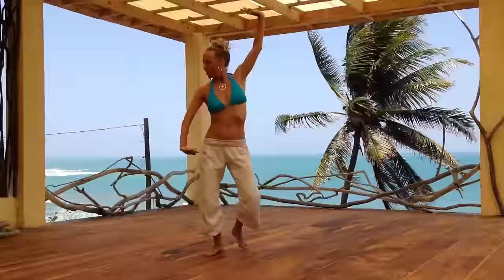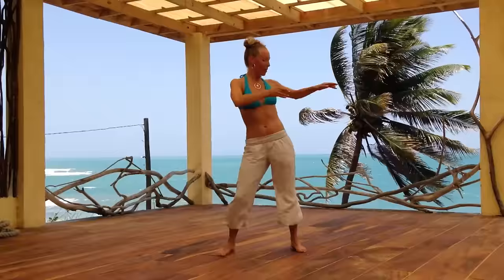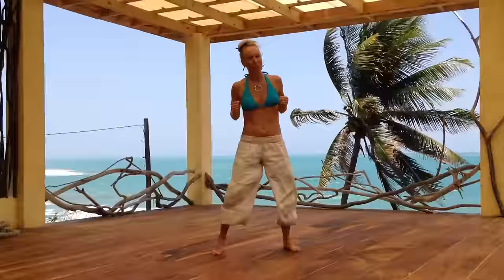And now dancing Shiva. External rotation on the leg. Add arms whenever you're ready. Flex that ankle. Back to temple dancer. Alternating. That's it. From the top, triple shimmy. And march it out. Shake the fists. Feel the earth below your feet.